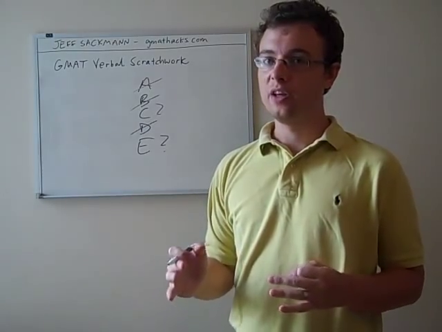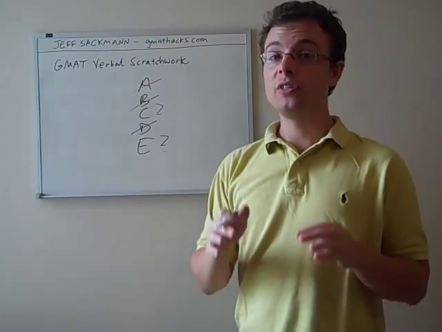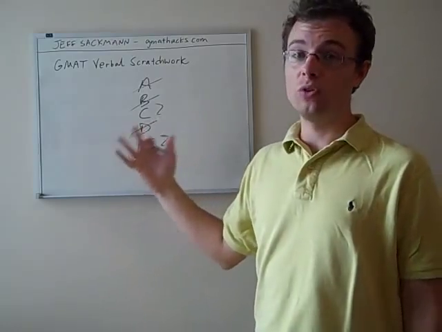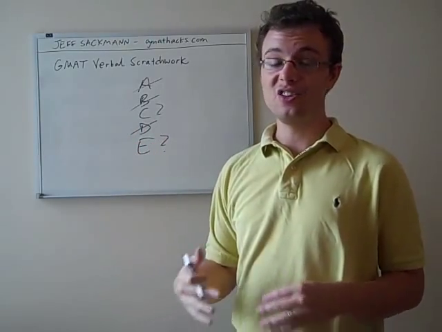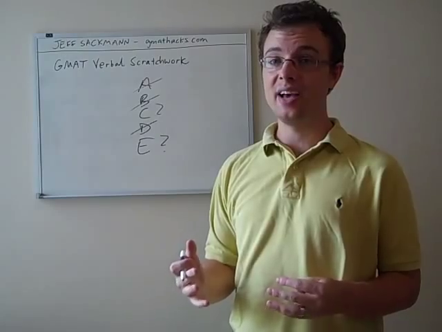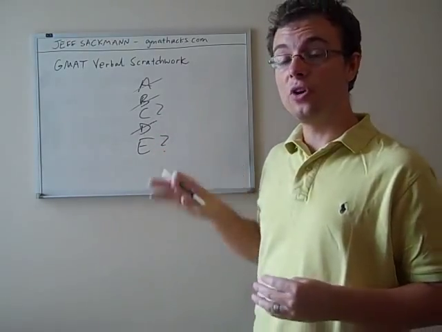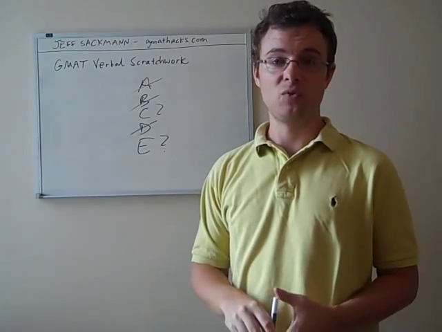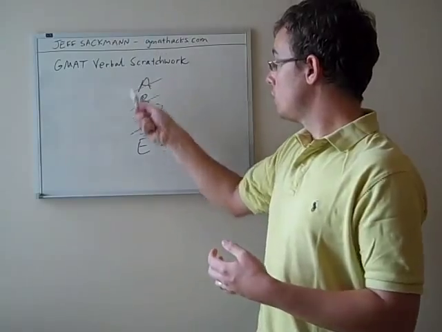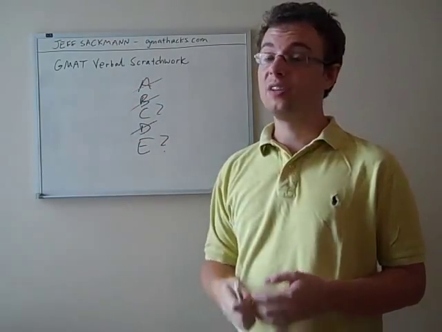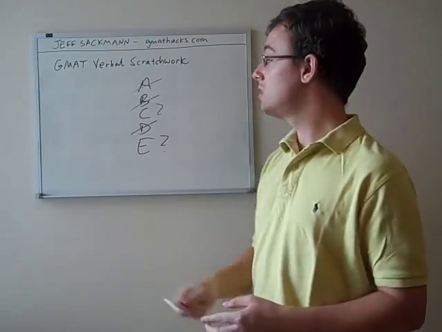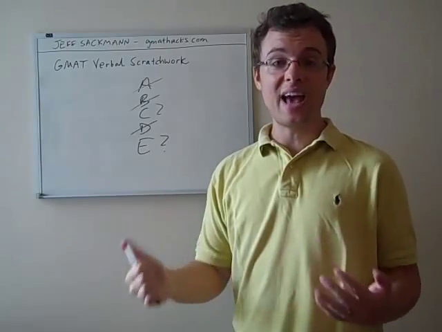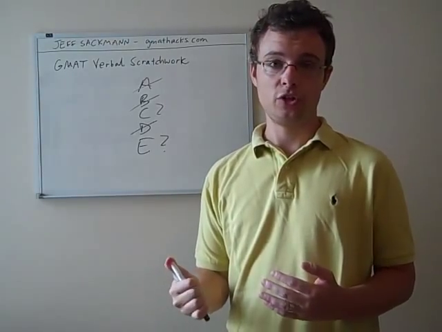If you don't do this, you might not think this will happen, but I can virtually guarantee that if you don't do this, you will hit a point during the test where you forget the work you've done. And the clock is ticking, you've got a lot of pressure on GMAT test day. Unless you've jotted this down as you go, you could end up losing 2 or 3 minutes, and every minute or 2 on test day can really count. So, critical reasoning, sentence correction, even reading comprehension questions as well, write down your 5 answer choices. Take advantage of the scratch paper, even if it isn't natural to take notes during the verbal section.